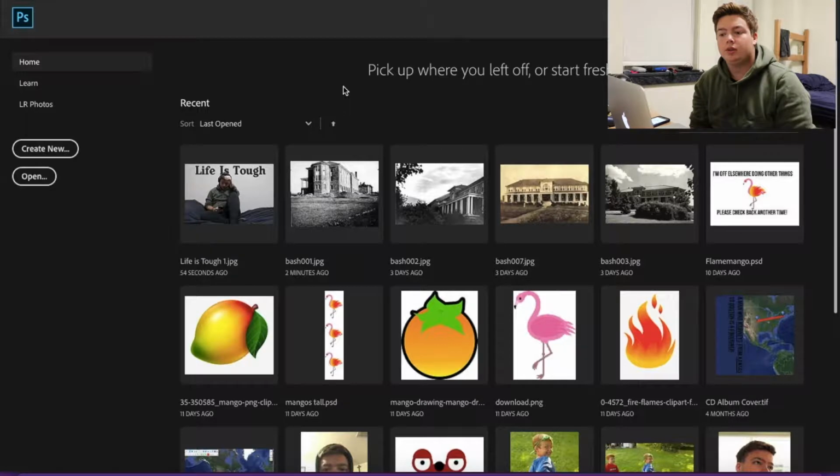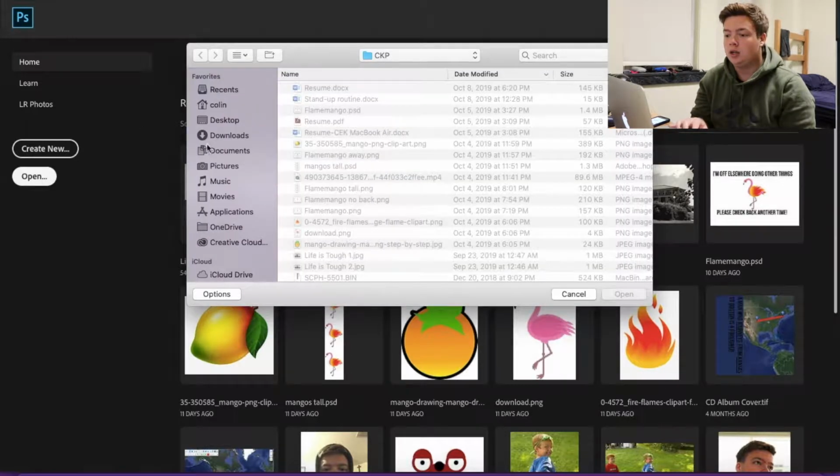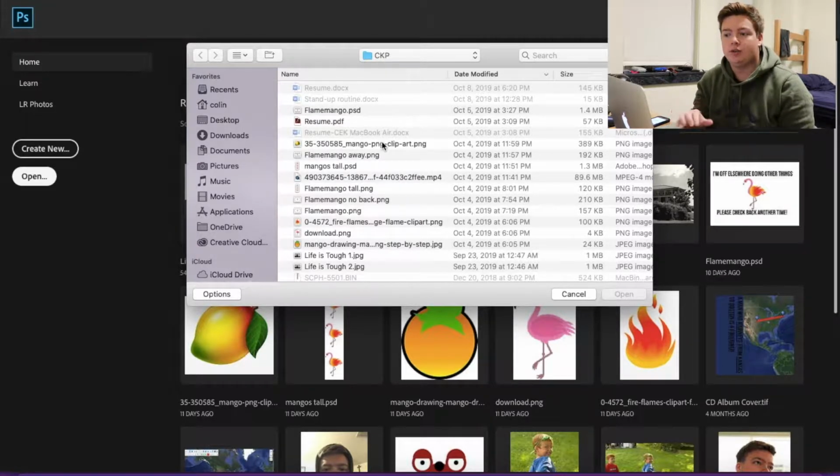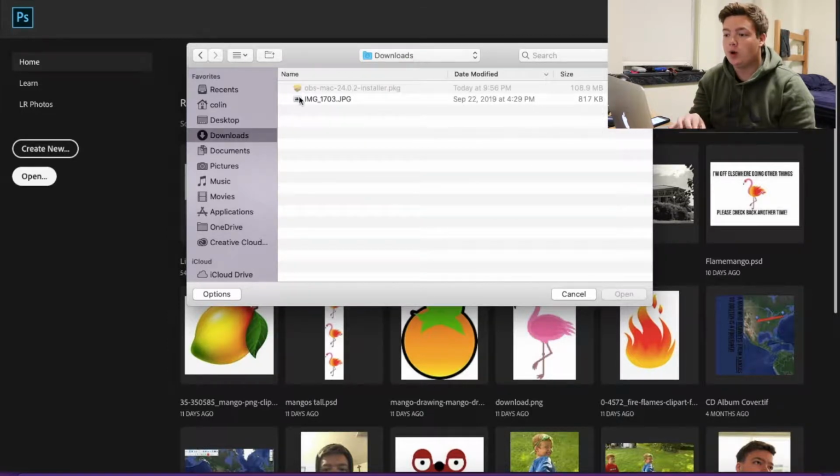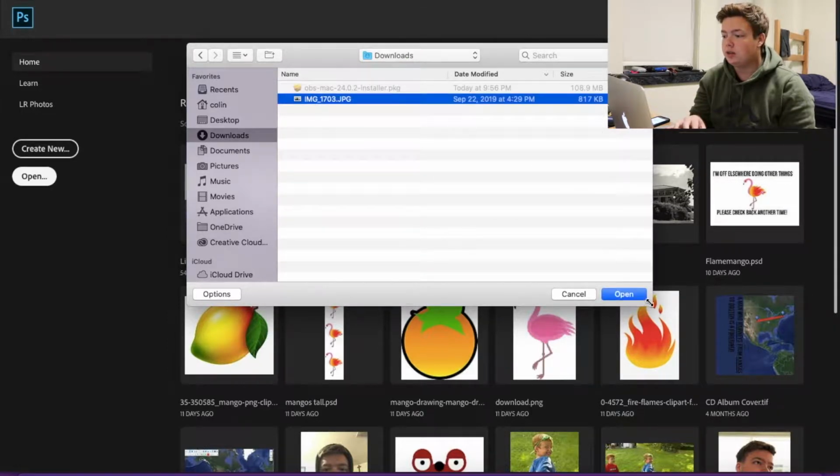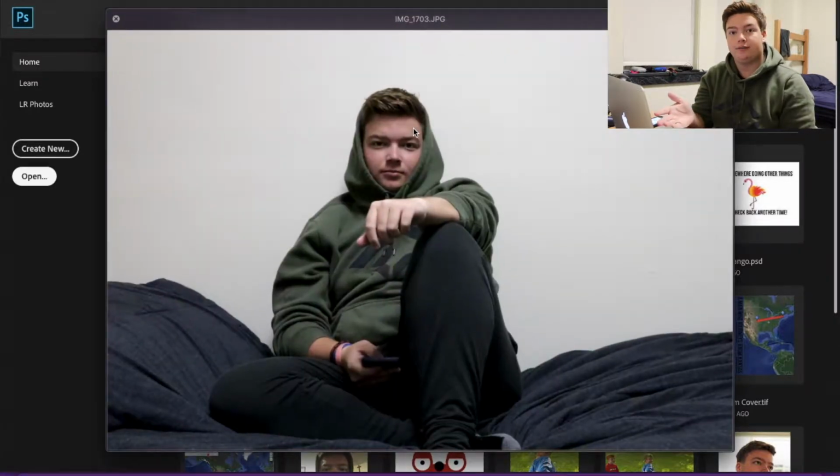So first step is going to be to actually load our photo into Photoshop. So what we're going to do is we're going to go over, this should be the screen you see when you've opened up Photoshop. You're going to go ahead and go over and click Open. You're going to go to whatever sort of container you've saved your photos in. For me, I've just gotten this from my phone, so it's going to be under Downloads, and then I'm going to select it. You might just want to check real quick, make sure it's the correct photo, so that is the correct photo I want to be editing.